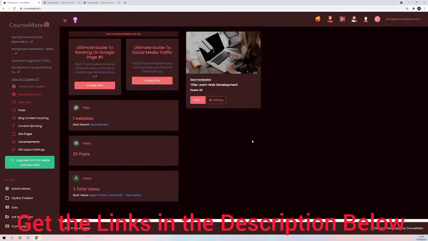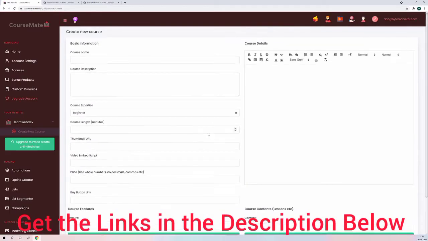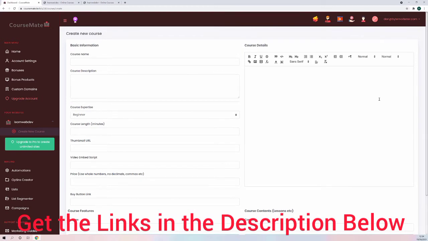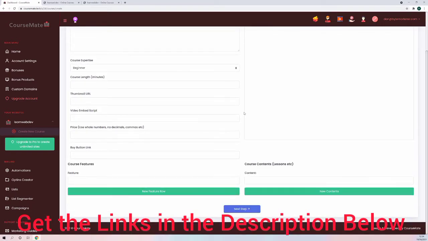Now, something else I want to mention at this point is, as well as all the default courses that we create for you, and remember, we do add in more courses each week for you, you can also create your own custom courses. So if you want to, we've got a full interface here for you, so you can create your own multi-part video courses. So if you don't want to rely on our courses, you want to add your own, or if you want to supplement the courses that we provide with your own courses, you can do that using this interface here.